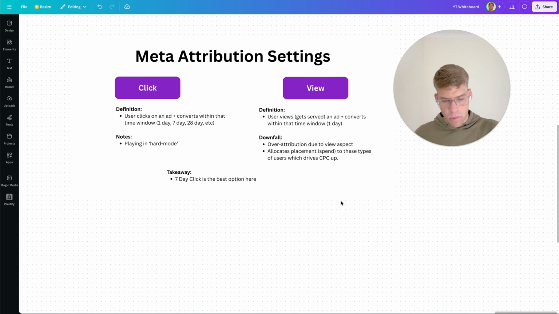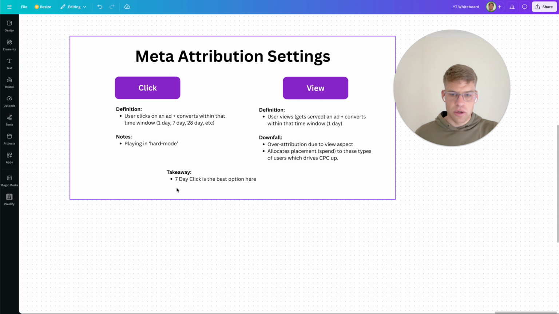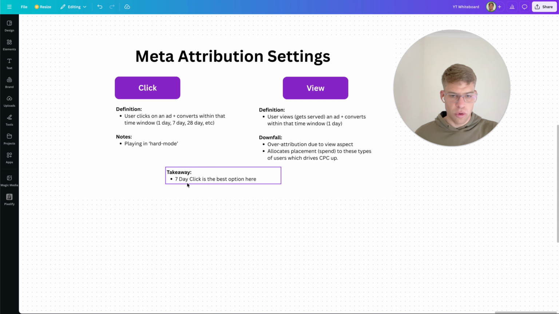I'd recommend monitoring ad performance based off cost per click, which is kind of independent of the attribution allocation towards each ad. But by using the view through attribution setting, it does push cost per click up, which obviously makes it more difficult to achieve a much more sustainable cost per click. So key takeaway here is essentially I'd only recommend using 7-day click on your Meta campaigns for those above reasons.